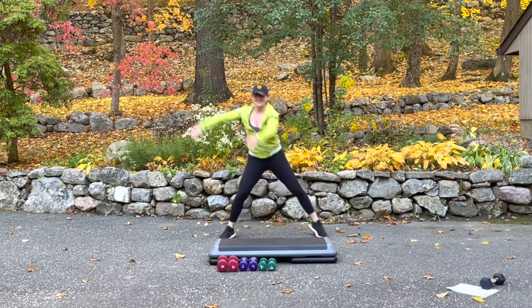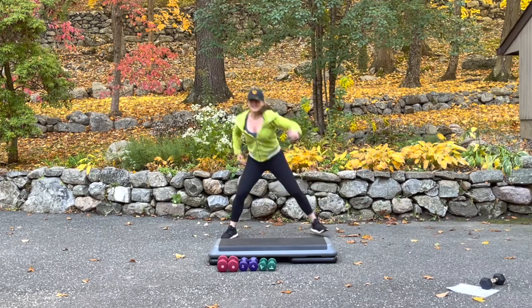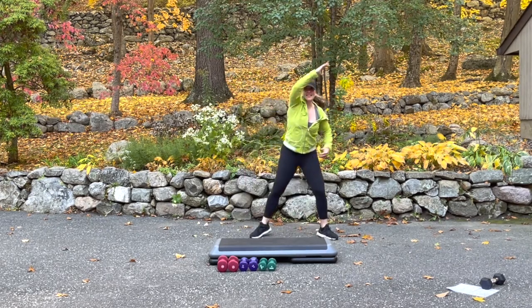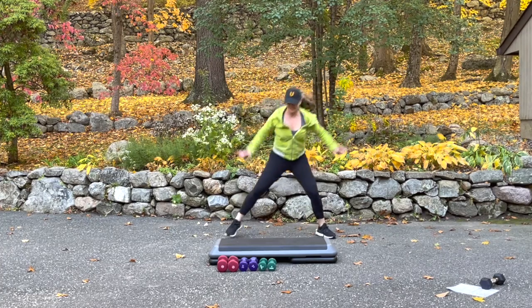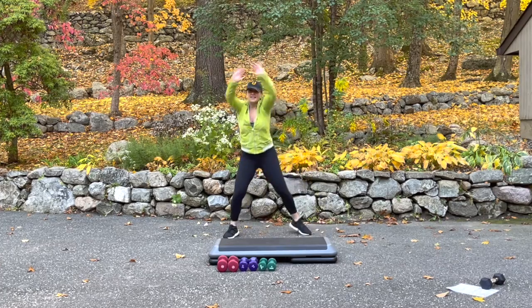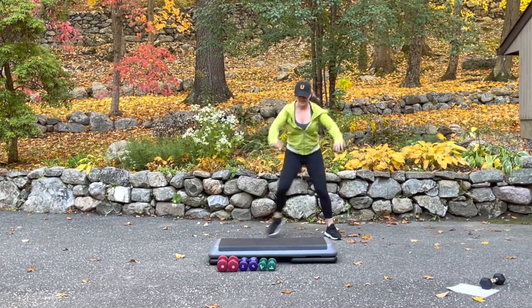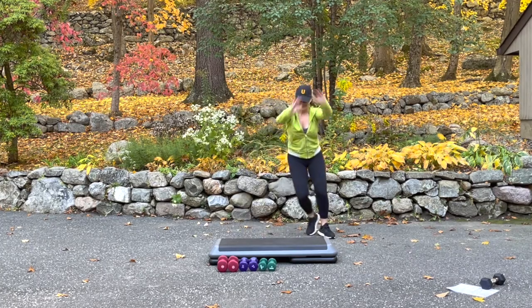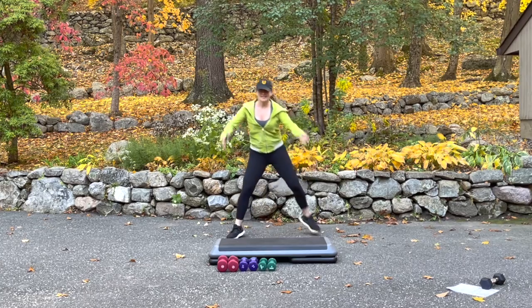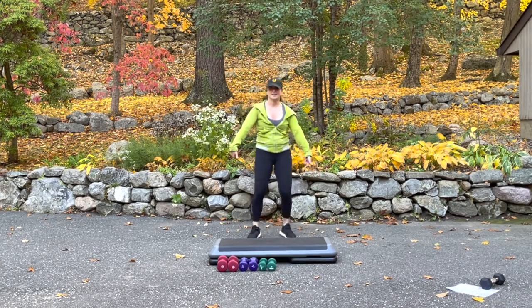Now reach it to the sky, right and left. Both arms reach up. Four more. Now take it to a step touch. Now take it to ham curls and bicep curls. Take it to knees and pull it down.